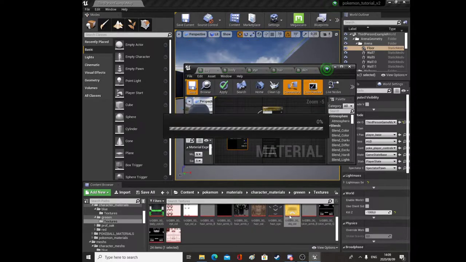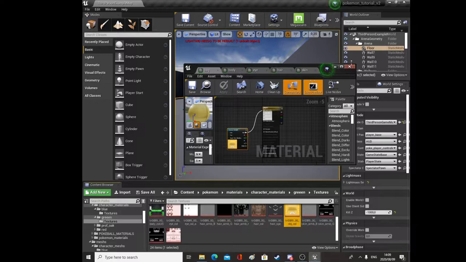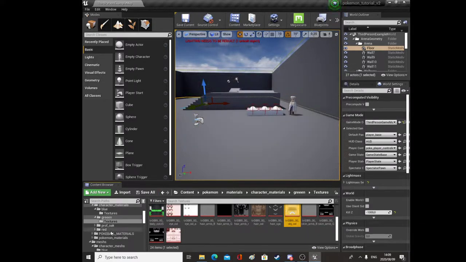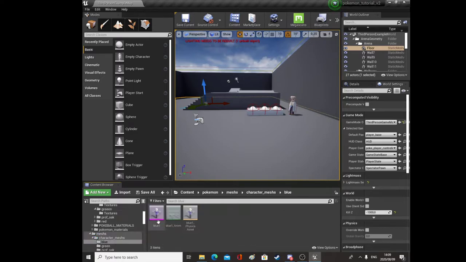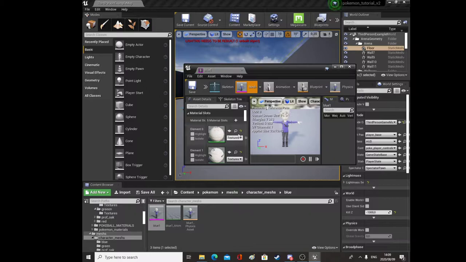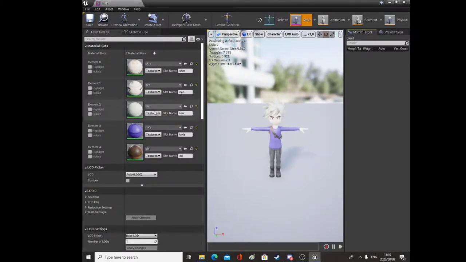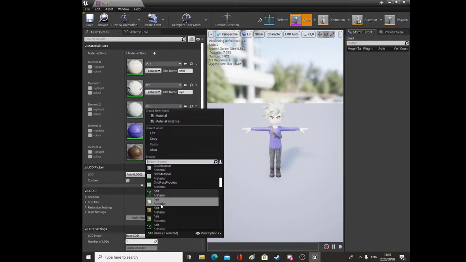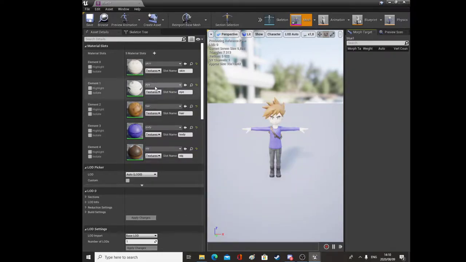And we should have actually named these blue's eyes, green's eyes, because the engine's going to start getting confused between them, I think. But we can go double check that in the actual models quickly. So let's go to our character meshes, let's go to blue, let's open him up, and yes, it's wrong. Blue has Oak's hair for some reason. Let's just make this big. And we'll go to hair and give him blue's hair. It's the orange one. And he's got the correct eyes, and everything else is fine.